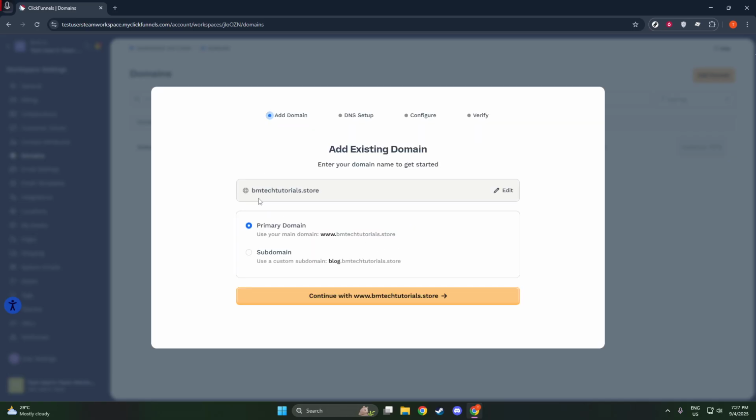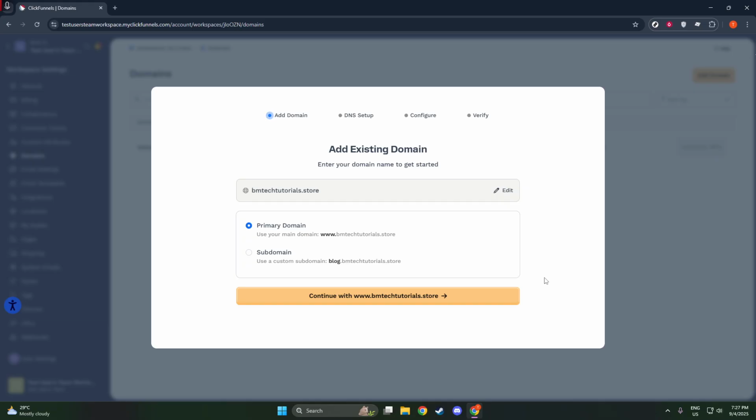It's important to note that ClickFunnels requires the www prefix for root domains to function properly. This ensures that everything is set up correctly and helps avoid any connectivity issues that could arise otherwise. Remember though, if you're working with a subdomain like blog.example.com, you can skip the www. This step is really about making sure the details match what ClickFunnels needs to successfully link your domain.